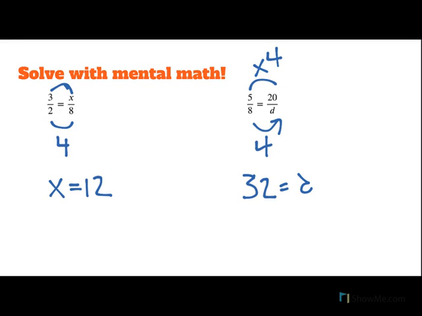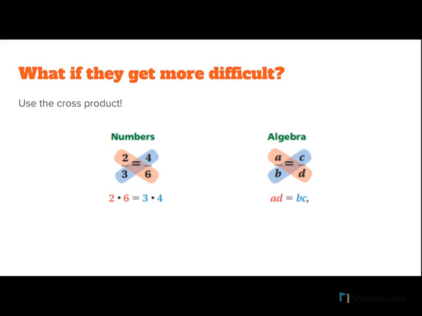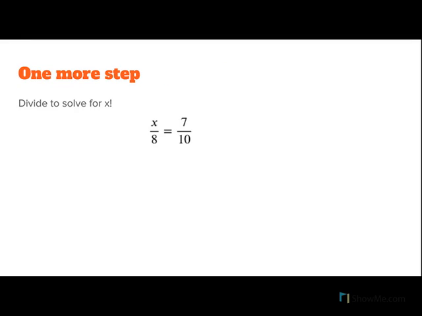So these are how we solved these in the past, but now, what if they are more difficult, like that first one that we saw? We found a method that worked, but it was pretty cumbersome. So what we're going to do here is go back to this last thing we talked about, which is the idea of a cross product. And now we're going to throw in one more little step. That final piece is that we can divide by x.